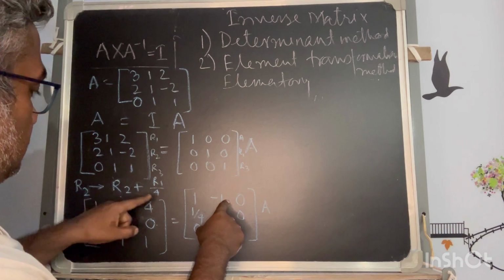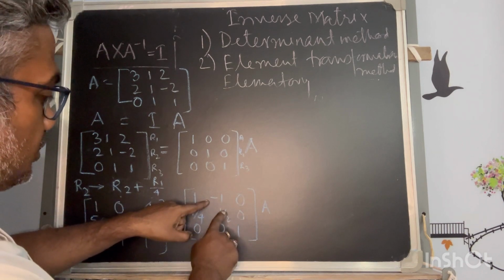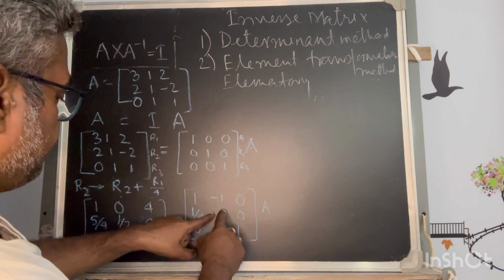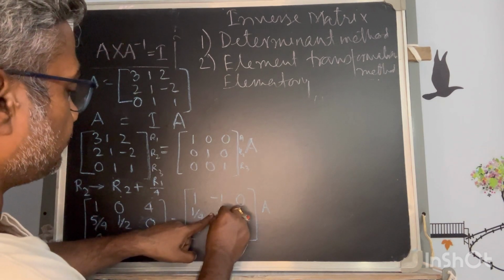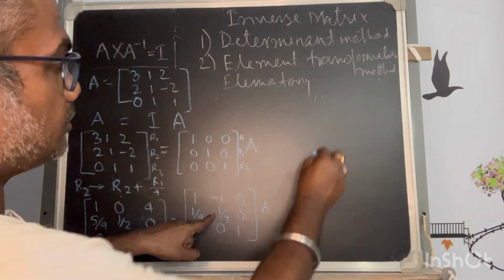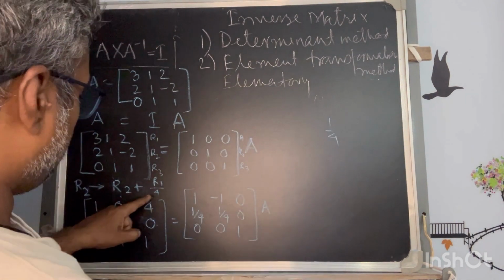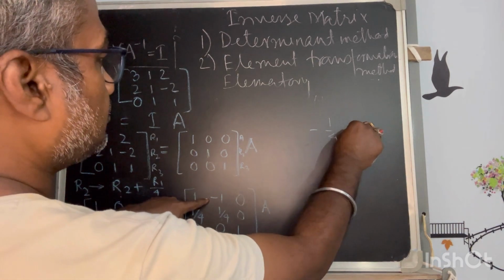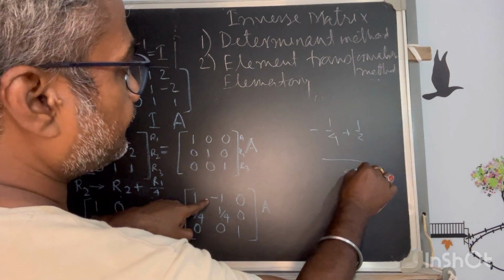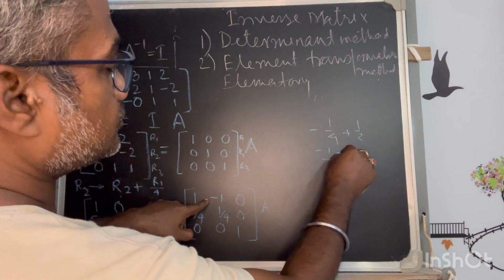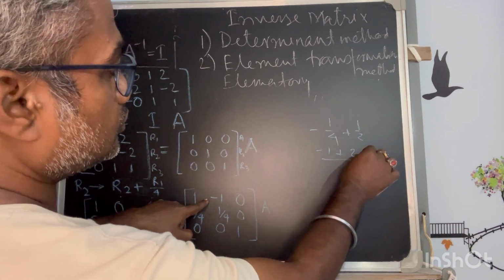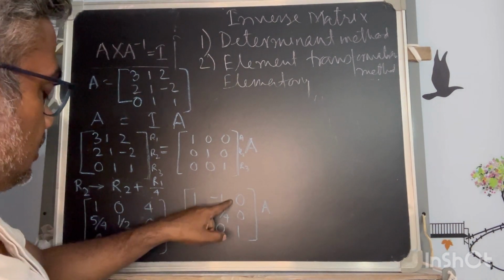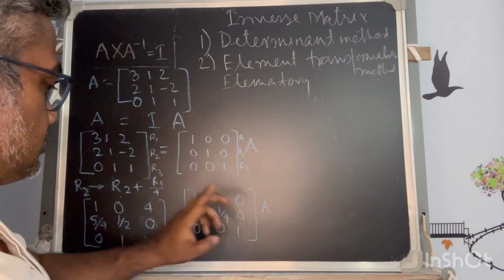This is multiplied with 1 by 4, that is 1 by 4 and half. This will become minus 1 by 4 plus half, so how much will it become? 1 by 4, because there is 1 by 2. So this is 1 by 4 plus half. What would it become? This is equal to 4, minus 1 plus 2, which is 1 by 4. So this becomes 1 by 4, and 0 with 1 by 4 won't change anything. So this will be the same.